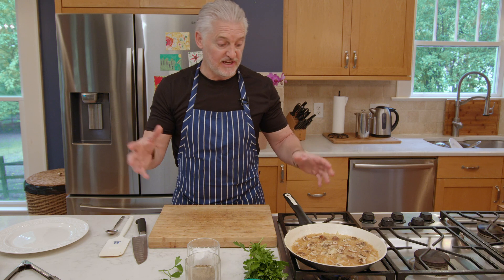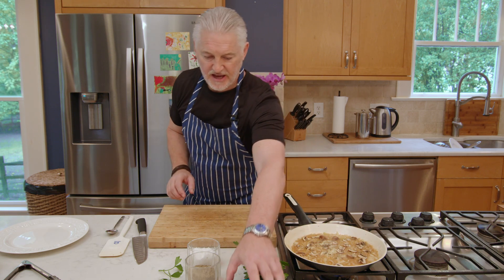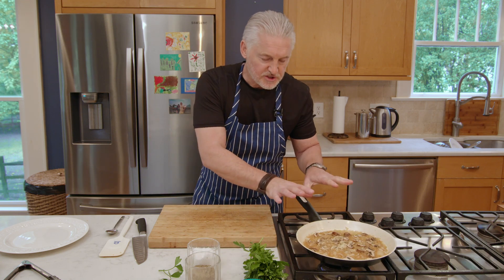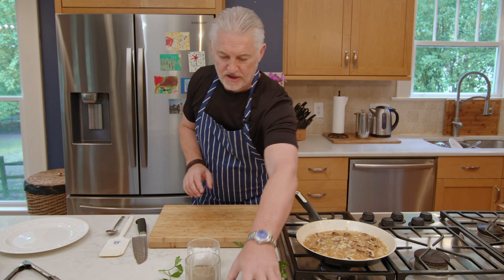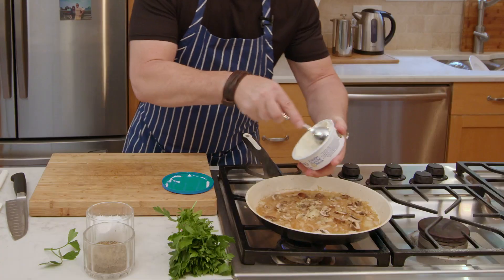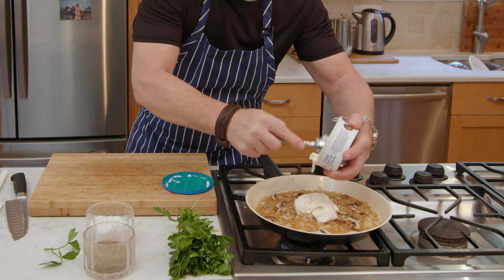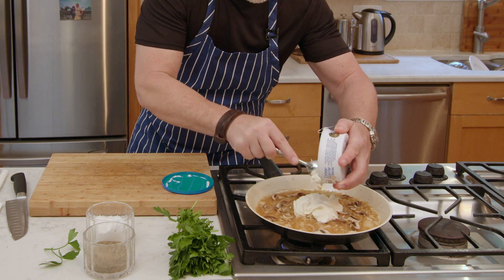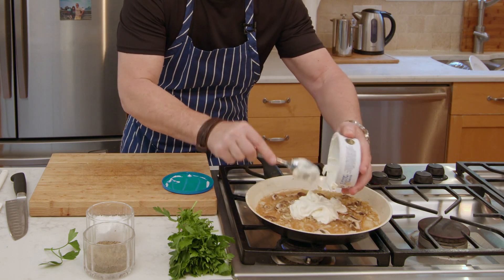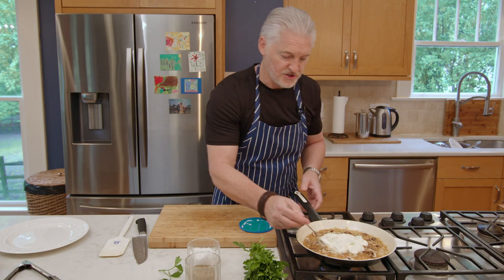All we're going to do with asparagus is lay it on the tray with the chicken and the carrots. Five minutes from now the whole thing should come out of the oven beautifully cooked, ready to serve. So we'll pop these in the oven. To finish our sauce, the stock is reduced — you can see a beautiful colour on it. We're going to turn down that heat because we just want it to gently simmer, and we're going to add our crème fraîche. Spoon that in — this is going to give a beautiful creamy texture as well as being relatively healthy.